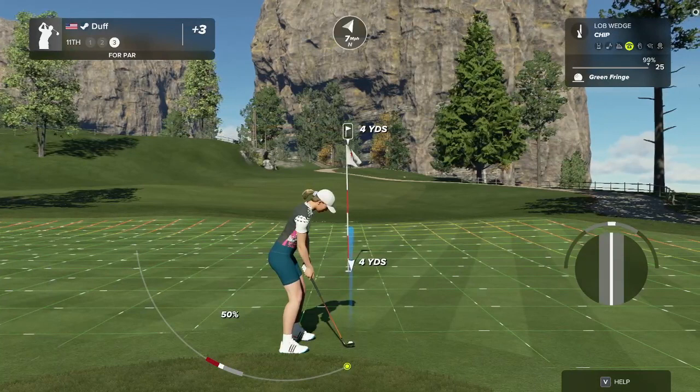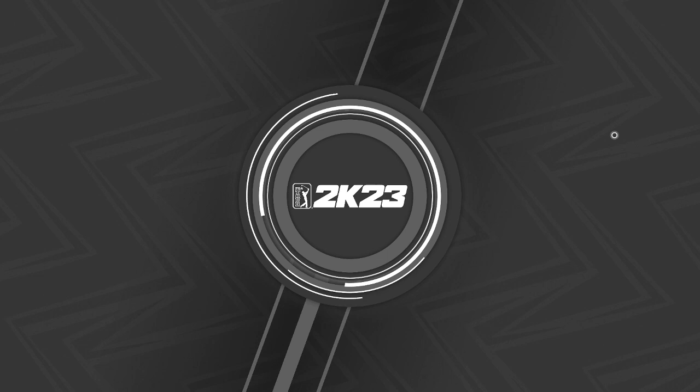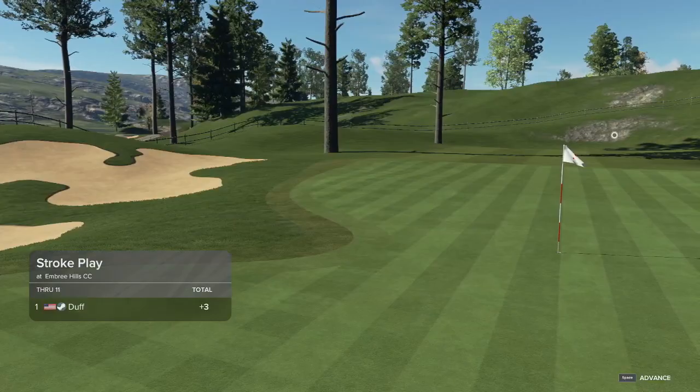When you get it down to this little bit, you see how these lines are barely moving. You can get phantom break where it looks like it's going to break for the player, but it doesn't. And that can be one of the most frustrating things in the game. So you want to make sure there's break over no break. And that'll leave you at 3 over for the day.